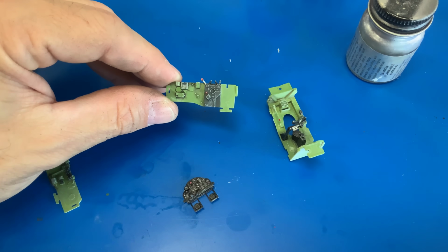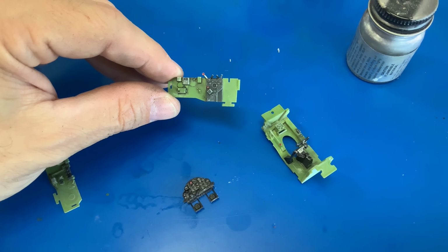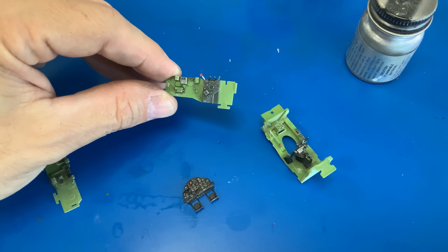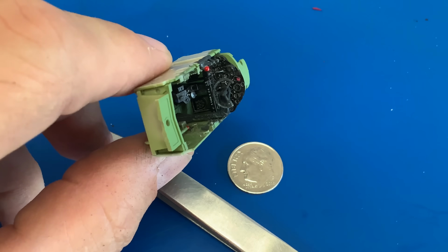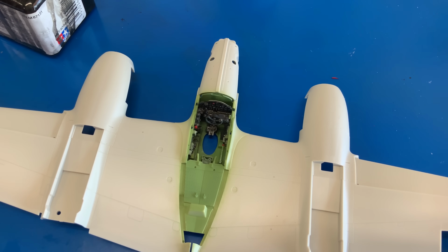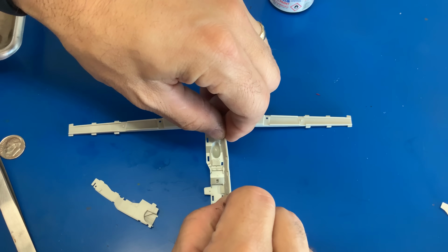Now that this is all dry, we can go ahead and put all these pieces together. It doesn't call for the seat or some of the other parts until the very end, so we're just building just the base part of the cockpit right now. And now we can attach the cockpit tub inside the main part of the fuselage. Okay, now we're attaching the bracing to the center support.